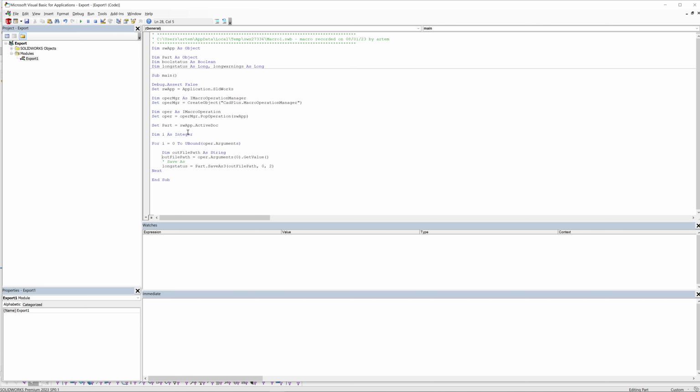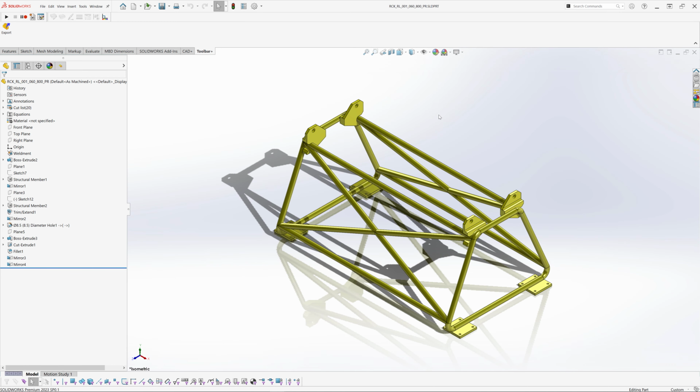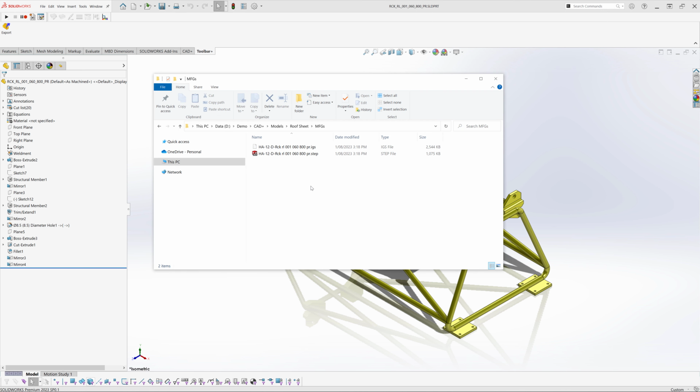So I can just extract the value of argument, and instead of calling the first argument by 0 index, we're going to call I, so it's going to get value of argument in a loop. We can remove debug asset as we no longer want to break our code and restart SOLIDWORKS to apply the changes. We can now click export button, and after a few seconds you can see there are two files produced in the MFG subfolder as per our arguments.